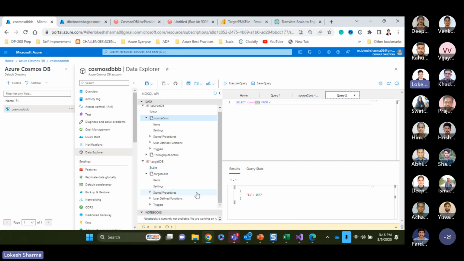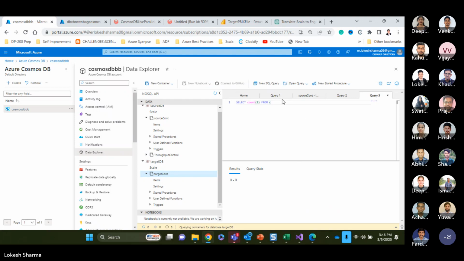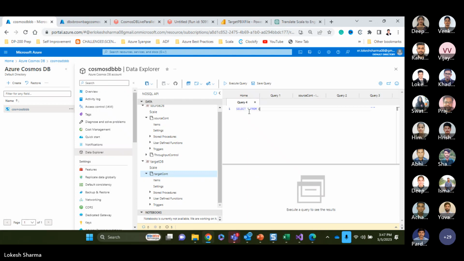So let's just confirm whether in the target container also we have the same count, and then we'll go to the Power BI. Execute this. Yep. So that extra item or document has made its way to the target database.